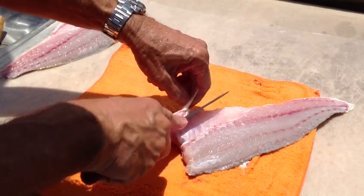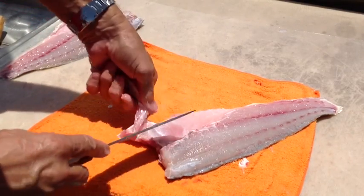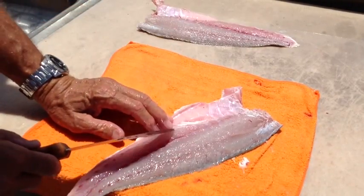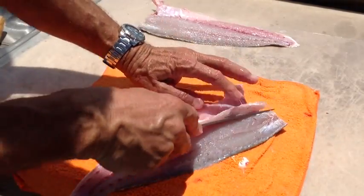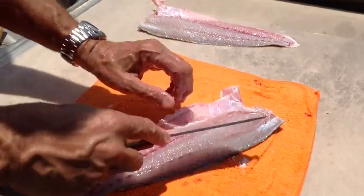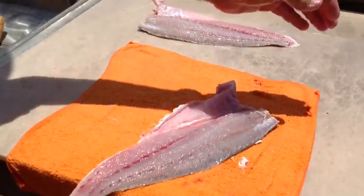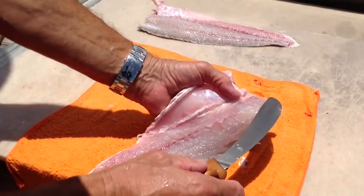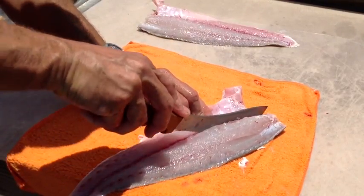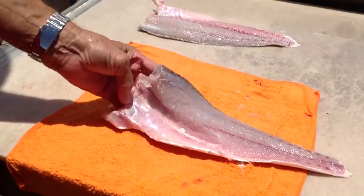Turn around, we'll do the same thing on the other side. Lay it down, hold it, turn it. Just keep turning it and moving the knife along the edge just like you see it here. Now we're going to remove the rib bones — turn the knife blade up, come right behind them, cut here, rub back again, index finger on the blade. Coming right up against those heavy, deep-seated bones on a redfish. Come back down, score the other side — boom, there they are, all of them pulled out. You eat it like a banana and enjoy it.